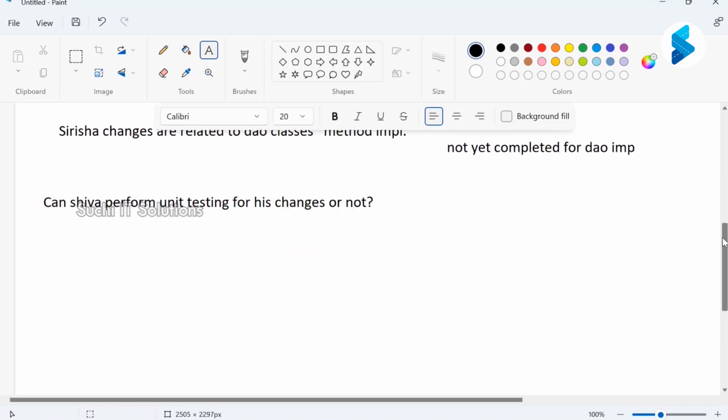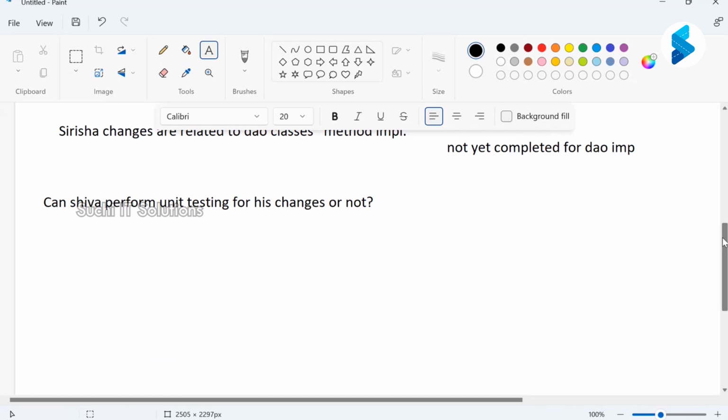Simple example: Nivedita writes the DAO implementation, and Gayatri does the service layer. Gayatri's service layer implementation is completed. Nivedita's DAO implementation is still not started, not completed. Then Gayatri has to wait until Nivedita completes? No, she can't sit idle, right?